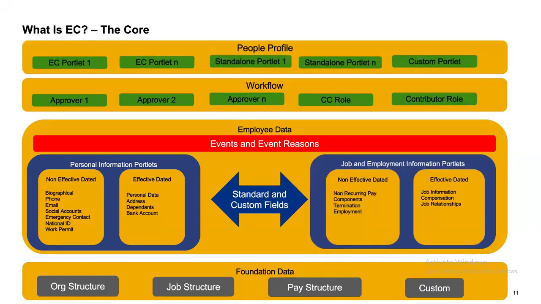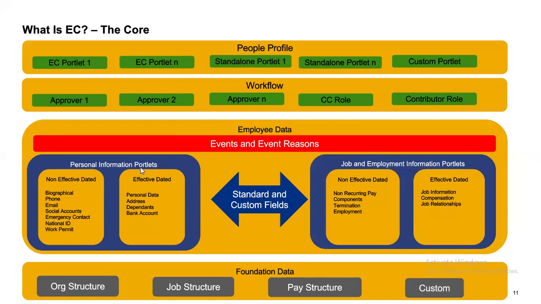Okay, to understand this, this is the main core part to understand for any Employee Central consultant. This is the foundation data: org structure, job structure, pay structure, and custom. Custom we can understand as the location structure. Org structure is basically, as I already told you, the division, department, business unit, the company, or in SuccessFactors the legal entity. How we are using this, that is the org structure. In job structure we have the job classification, job function, job code. These we carry in the job structure. Pay structure has the pay grades and pay components we are using in the company. These things we will understand later on, in the coming days. So firstly, we have to understand what the EC core basically is.